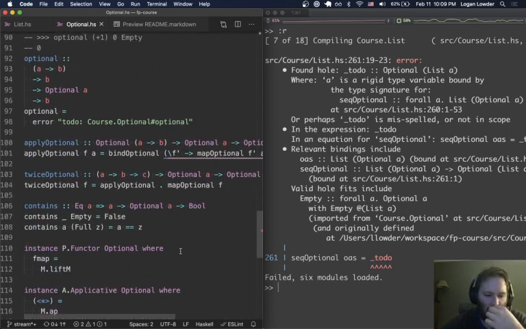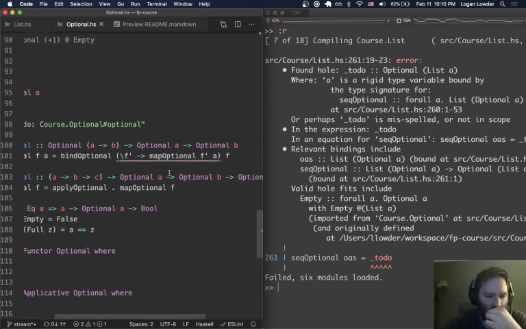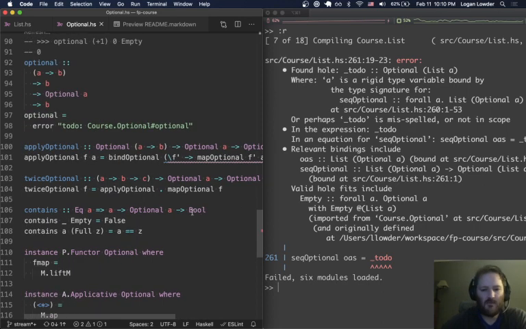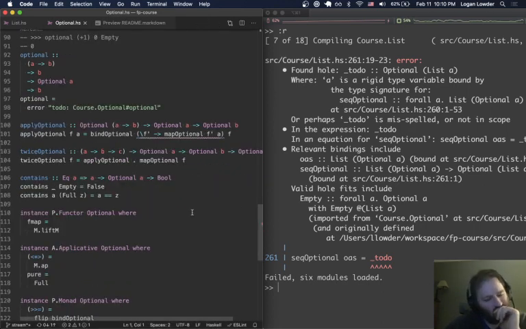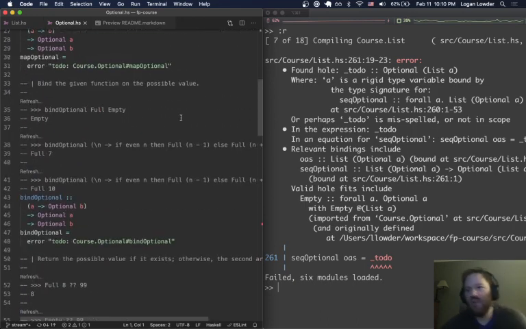Optional. Apply optional. Tricky. Any help?